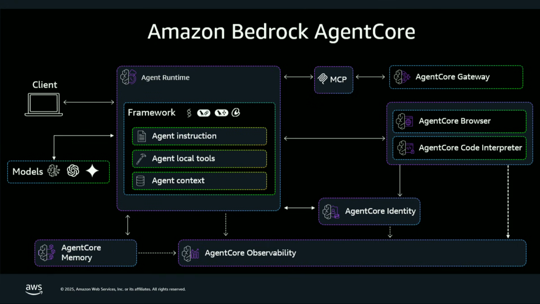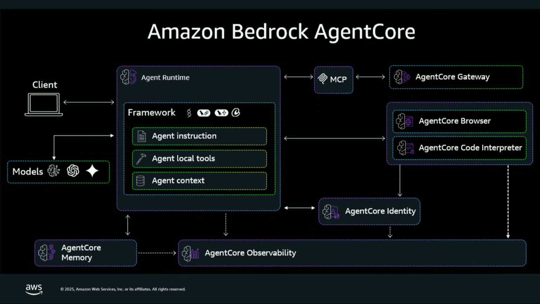You can have your existing APIs. So it supports OpenAPI schema or Smithy models on the backend. So all of those existing resources can essentially be MCP-fied, if I might use that, behind that gateway. So that's really what that is. It's that MCP interface. So we're going to be talking about that as well.